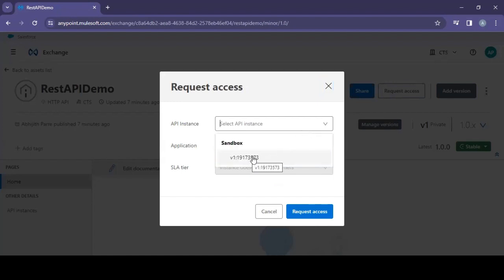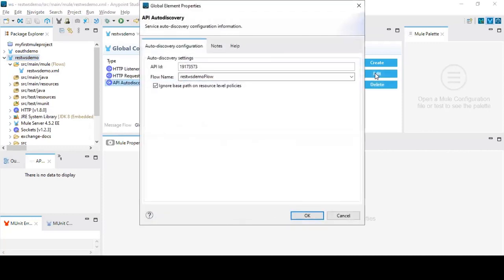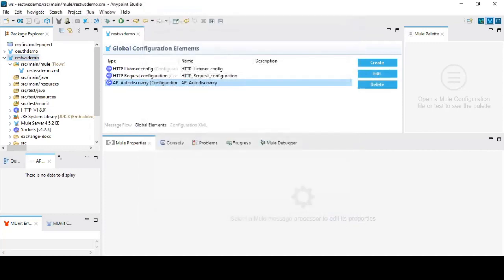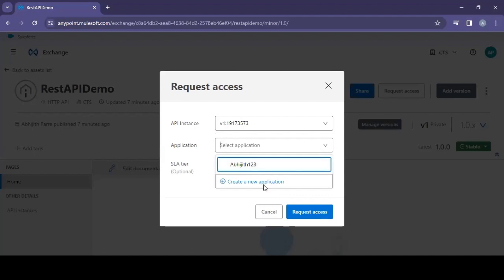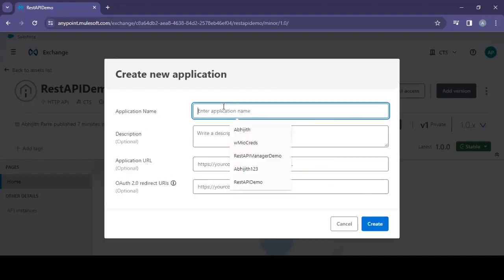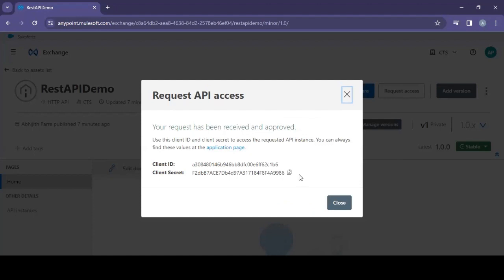This is the instance name, 573, the same thing which we kept here. It is requesting access. Create the application name, REST API demo test, create, and request access.